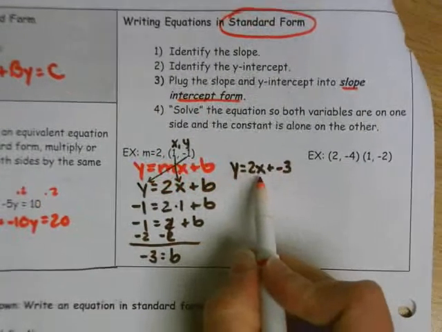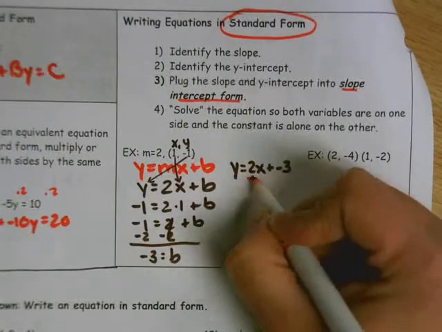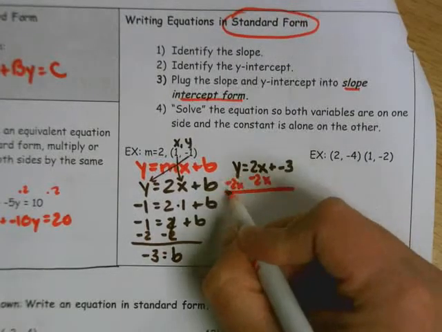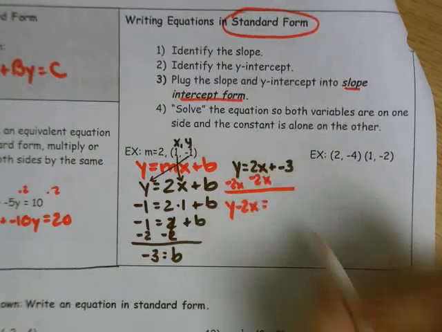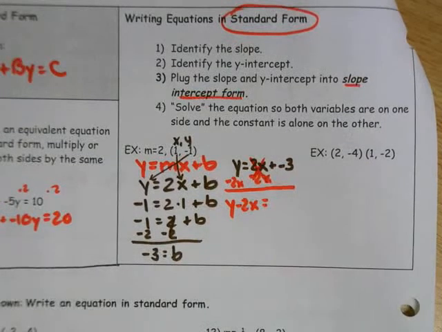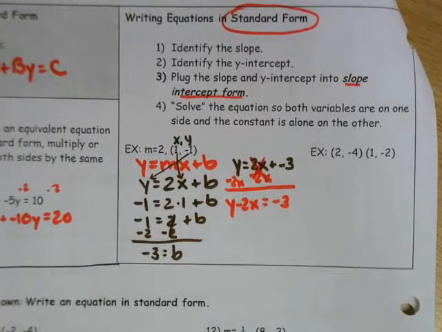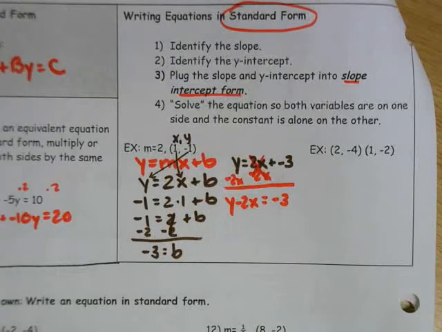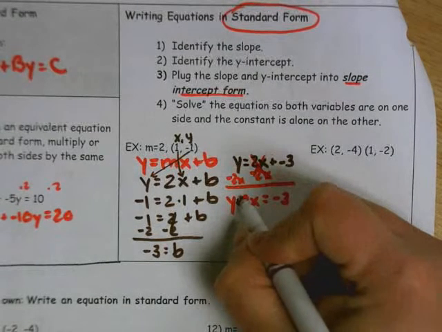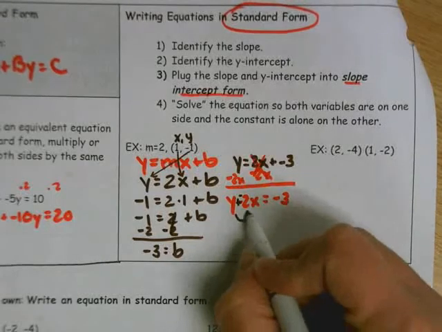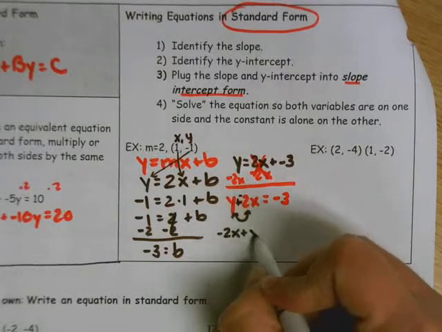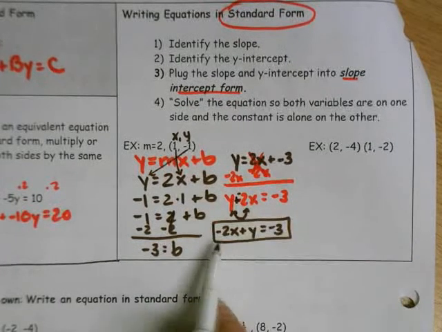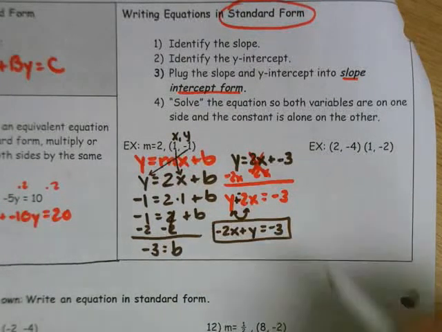So I need to get my x away from here. To get rid of my x, I subtract 2x. And let's see what we have left. Y minus 2x equals, this goes away. That was the whole point. Bye-bye. Equals negative 3. And I'm so close, I need my x first, and I can't just switch the order when it's subtraction. So I need to change it to adding the opposite. And now I can switch it around. Negative 2x plus y equals negative 3. That is in standard form. The x plus the y equals some constant there.